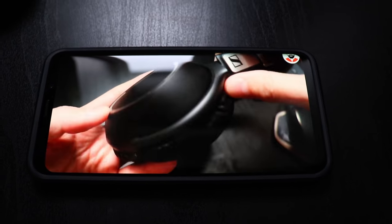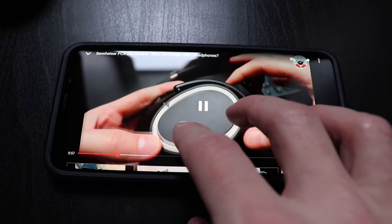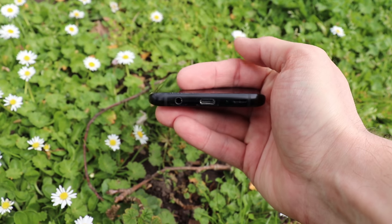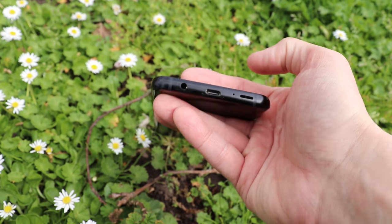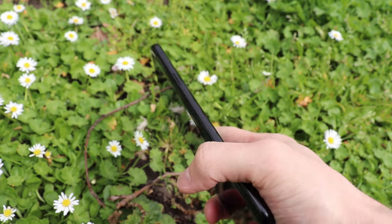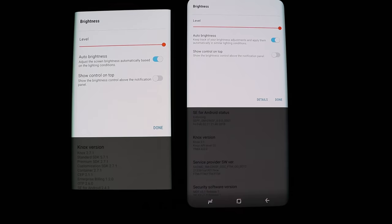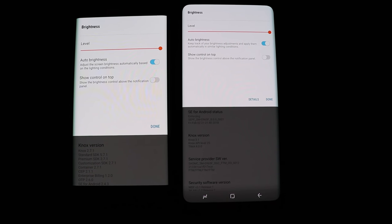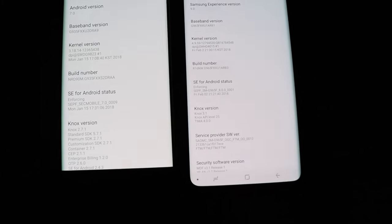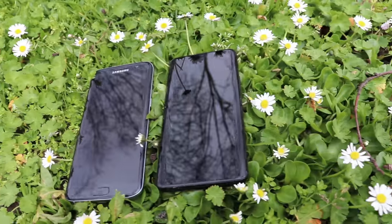However, the curved edges are more of a gimmick and not very useful in day-to-day use, since they introduce a lot of glare and content can be hard to see. The brightness of the S7 Edge already reached an impressive 855 nits, but the S9 goes all the way up to 1130 nits — even 20% brighter than the S8 from a year before. Also, the color accuracy of the S9 is, how can I put it — perfect.